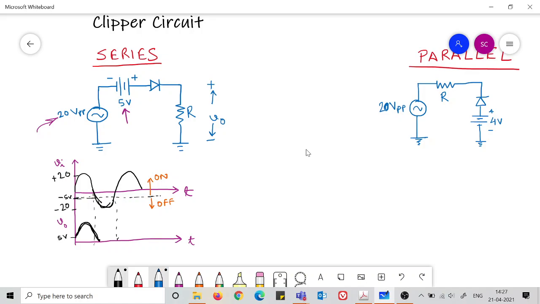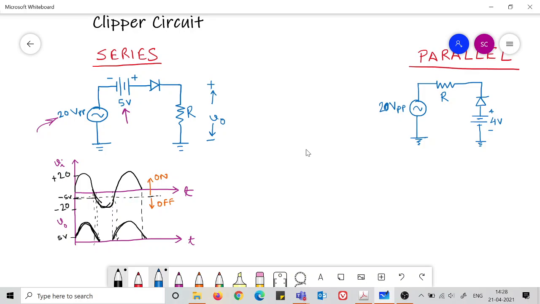And again in the on region here, this is one time instant and this is also another time instant where the intersection has happened here. So from here again you are getting the sinusoid till here, till the next. Yes, so the on region we can very easily draw. We just simply redraw this by shifting this signal 5 volts upward.